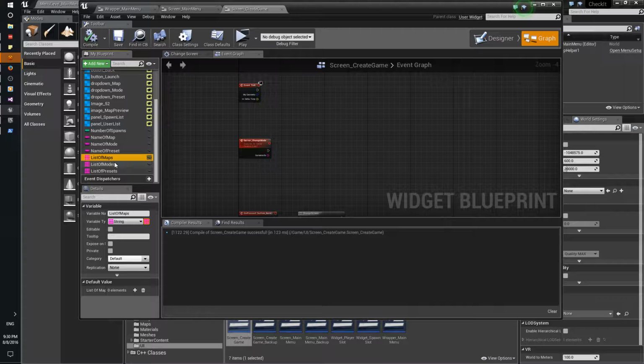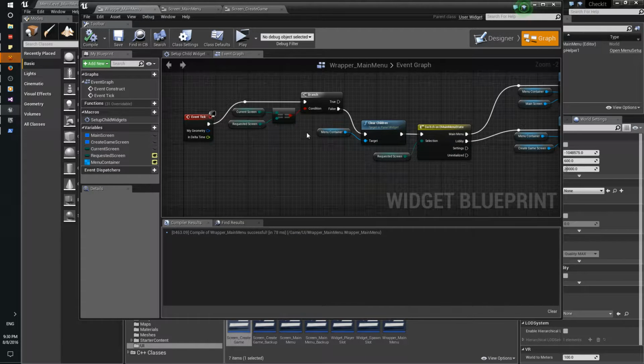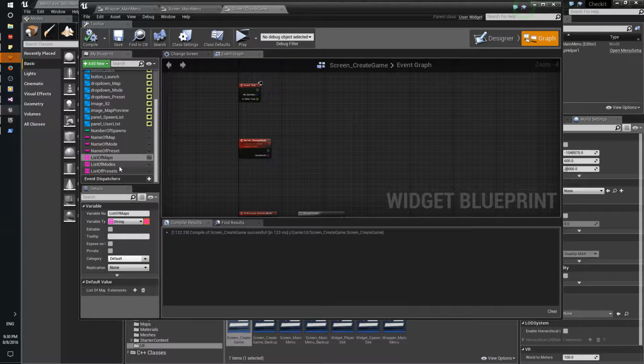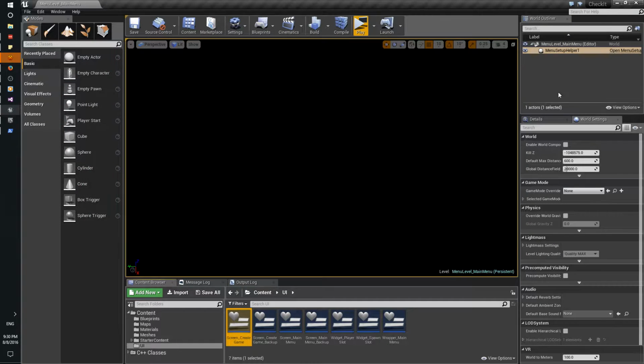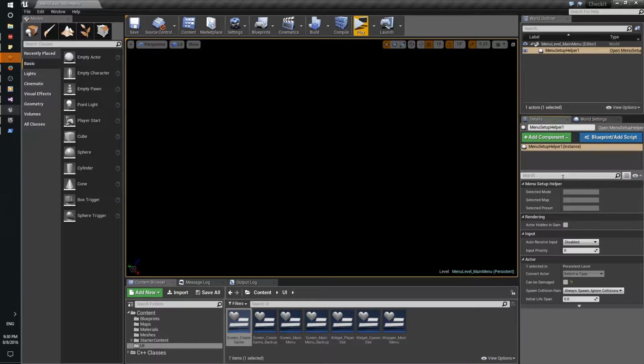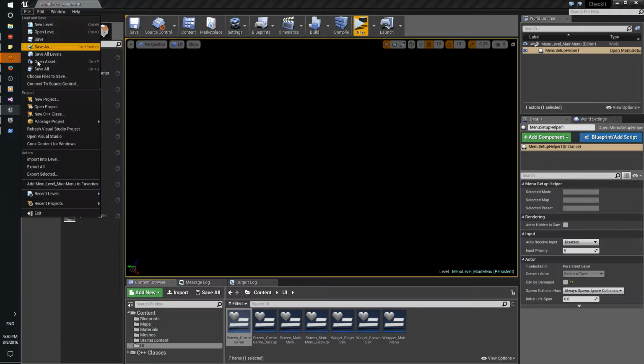I think we can actually get rid of list of maps, list of modes, and list of presets, and have that be in the upstream. Actually, not even in the upstream, it'll be in the menu setup helper, so I can grab them from C++. So let's actually do that right now.